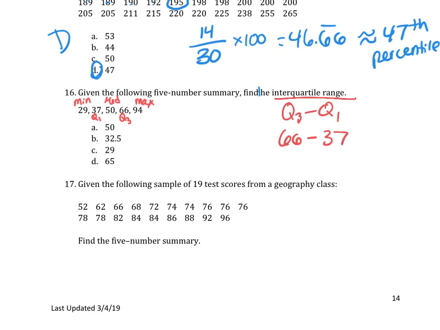So you got to make sure that you're reading the directions carefully. If you didn't read carefully and see that this was the 5-number summary, you might just think these are 5 data values and plug them into your calculator, and that would give you the wrong answer. So make sure that you're reading carefully and you know what exactly the data is that you're being given. So C, 29, would be the correct answer for 16.